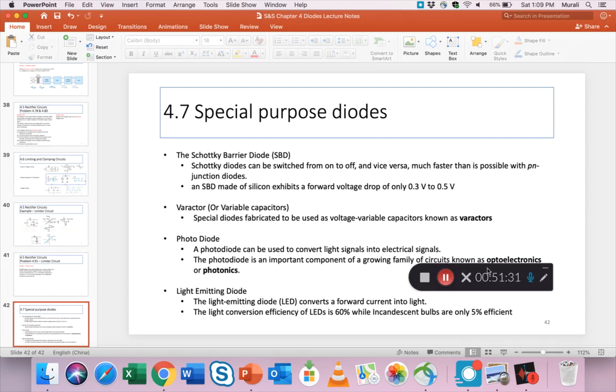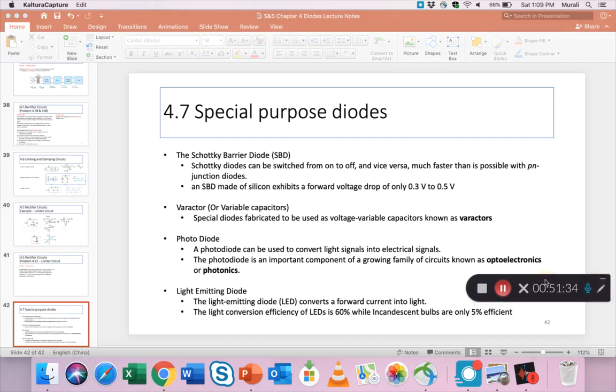And a photodiode is also very important in optoelectronics. In fact, it's an essential part of all of this optoelectronics, photonics, optical communications, everything that you guys at CQUPT are very fond of learning, are looking forward to learning. So all of that telecommunications hardware, it all depends on the photodiode.